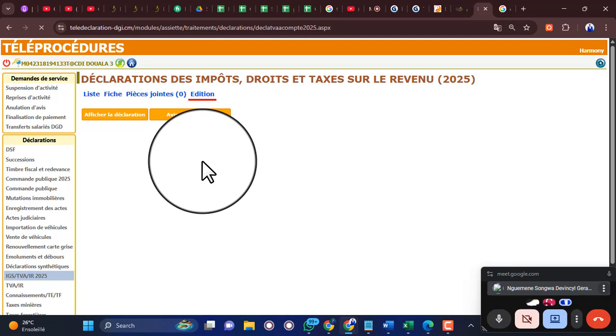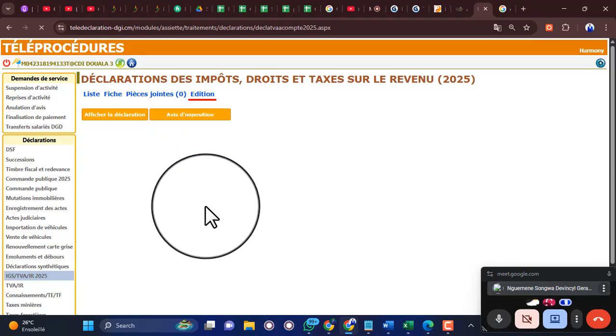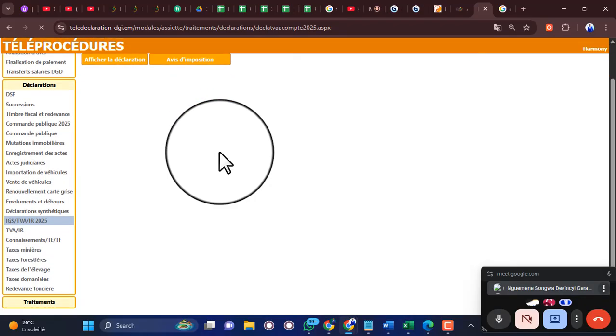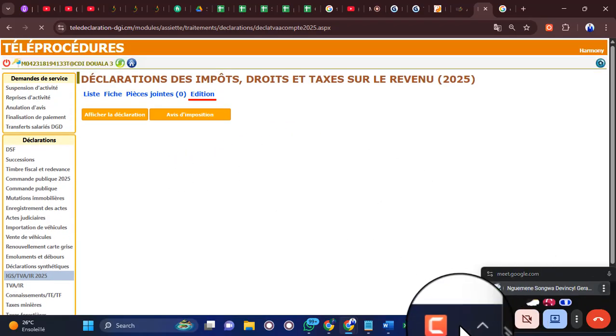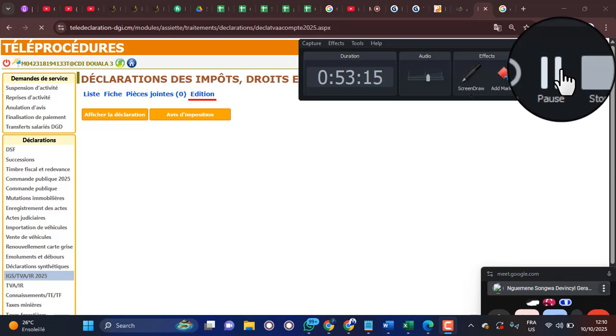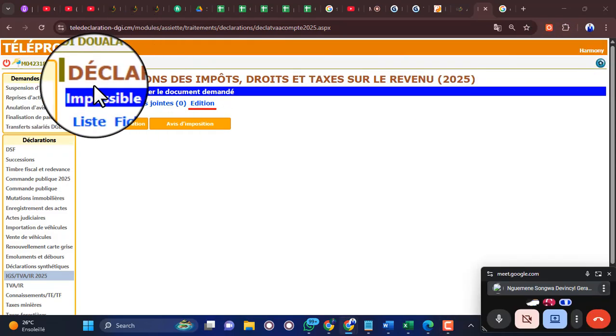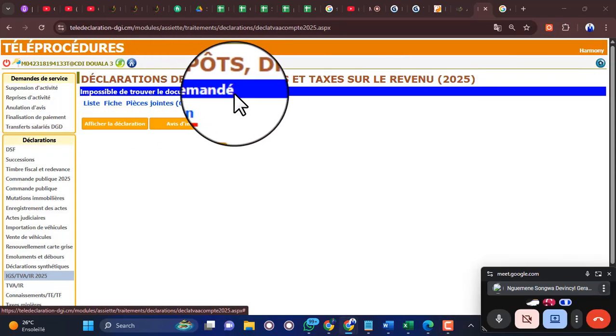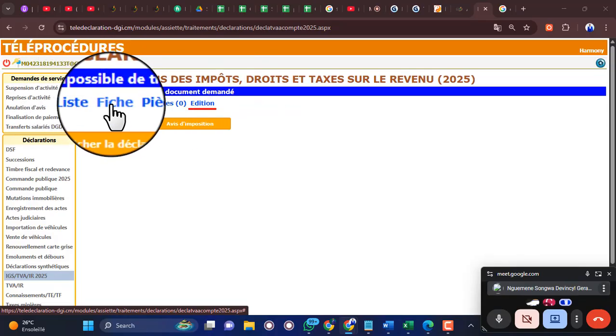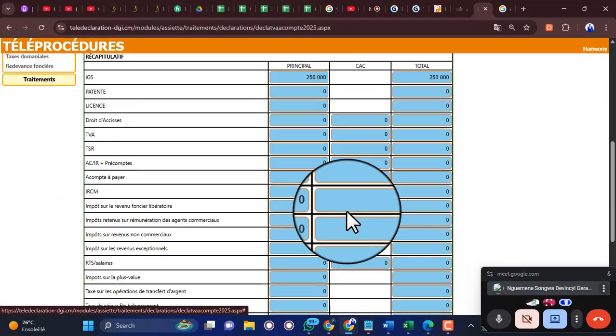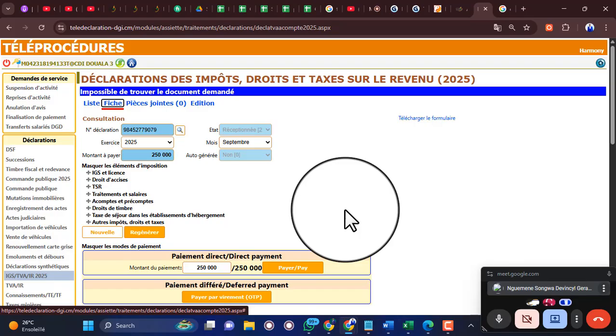And you can also see the account through which you will have to make payments. Just wait for it to load some few minutes. All right, it's having a problem downloading it, no problem. But that is it. That's how you see the existing declaration.